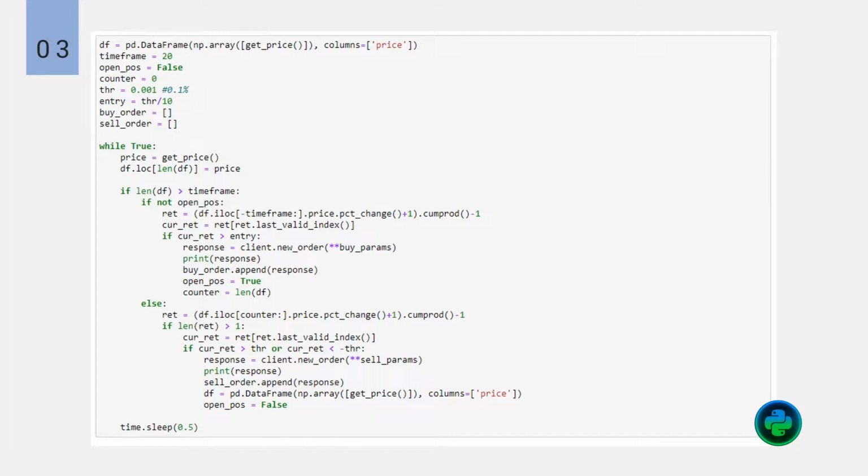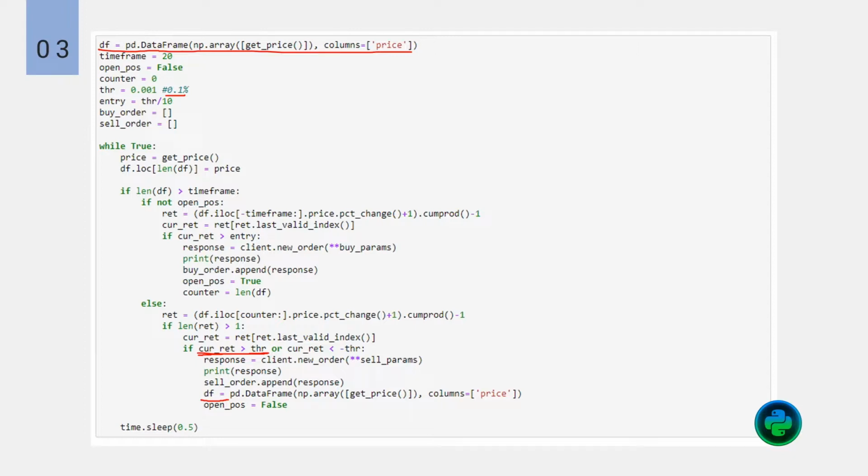So as you have already seen, we override the data frame here. It's basically the same function as we have on top. So we basically delete the old data frame. And why do we do this? Because if we have a profit here, so if the current return is larger than the 0.1% threshold that we have specified, then we will sell.